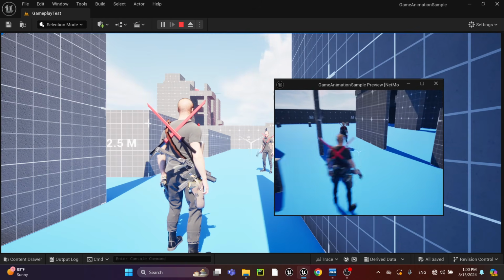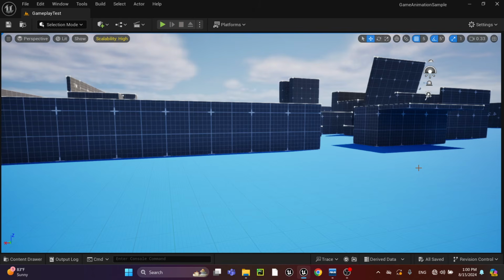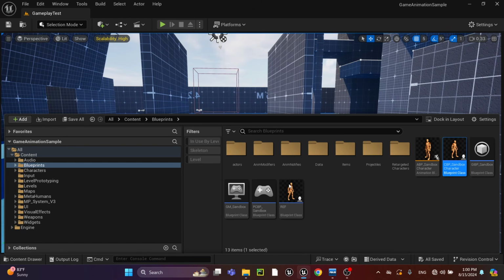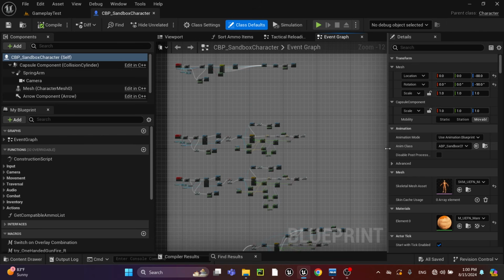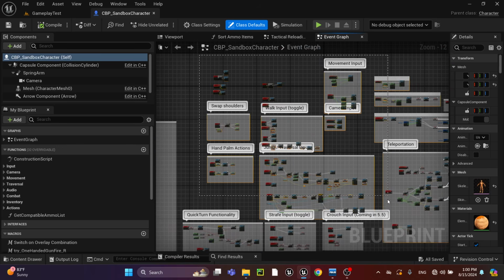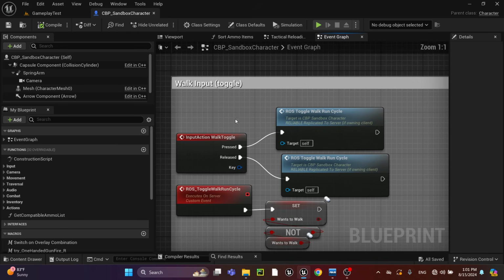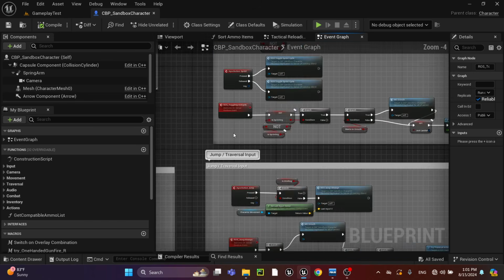And another thing, let me actually show you in the character blueprint. If you have tried the project, you know that the project normally is kind of this big, and this is all the basic movements and traversal and stuff like that. But the normal project doesn't include all these run on server or multicast events.